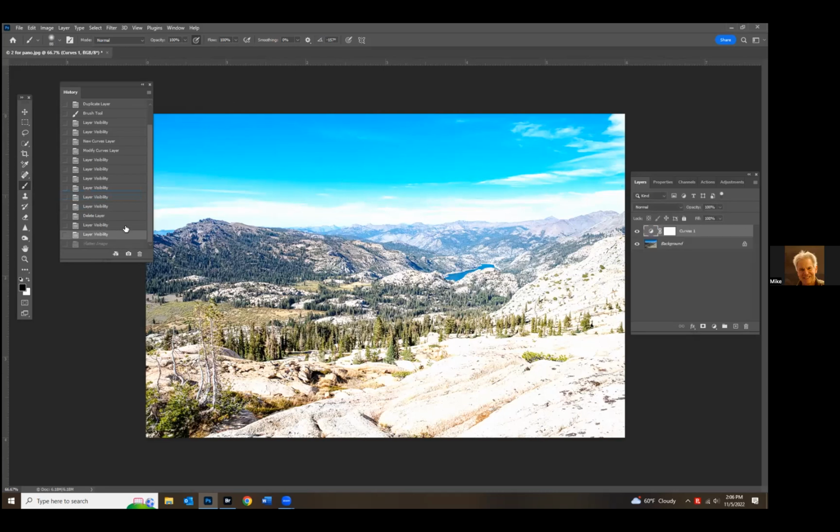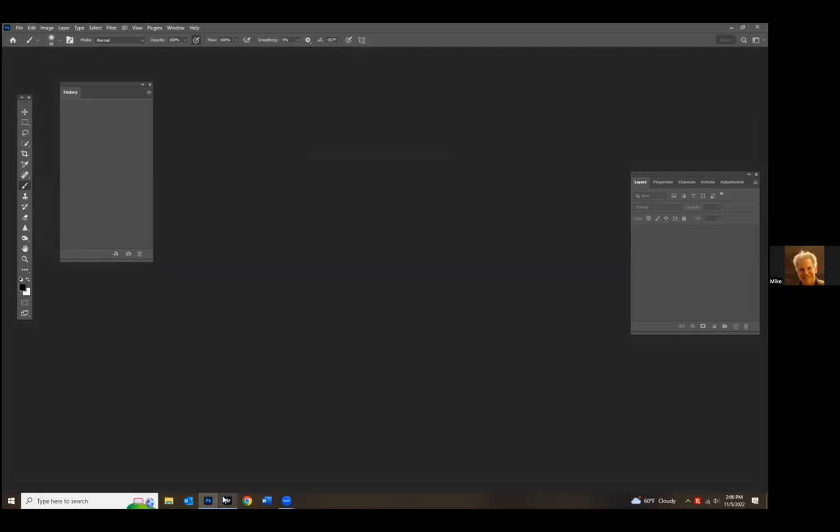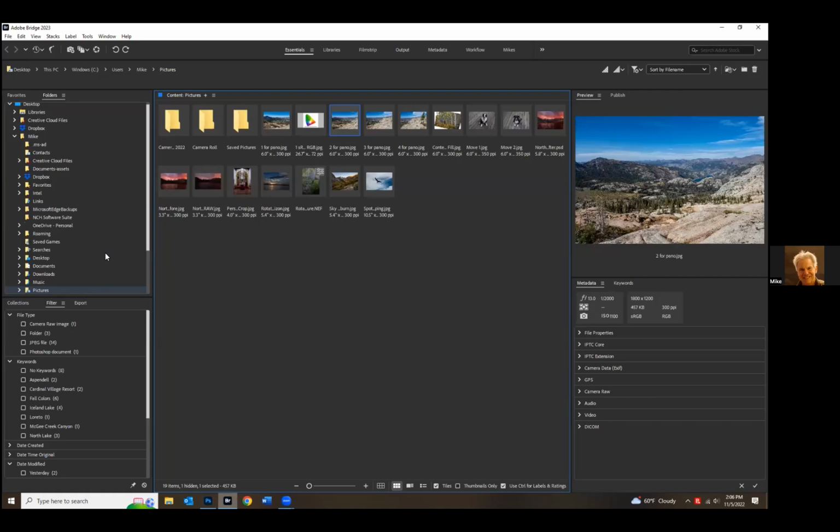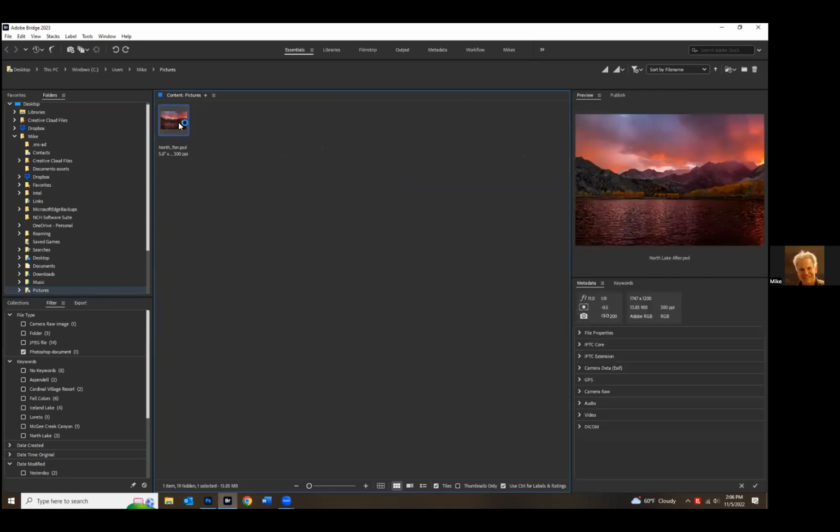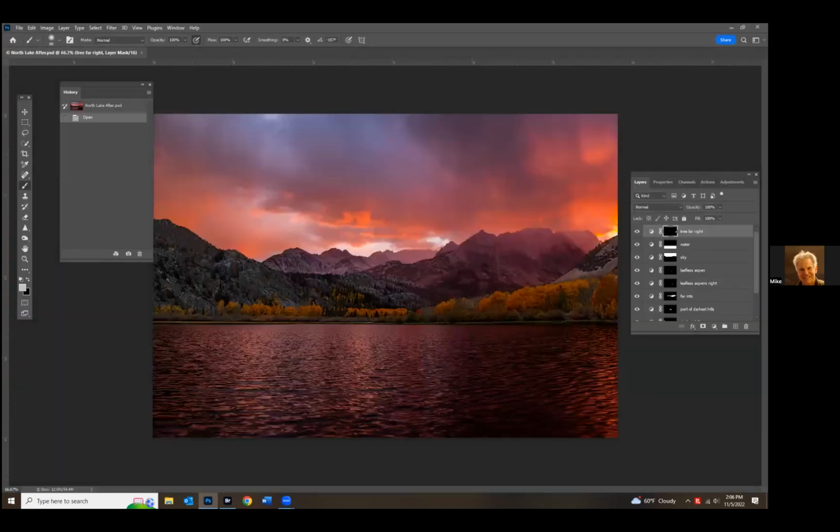What I recommend is, when you add layers to your photos, you save them as Photoshop documents, as PSD documents, because that's going to save your original and all your layers. So what I'm going to demonstrate now is, I only have one Photoshop document for this session. You see all of these layers over here.